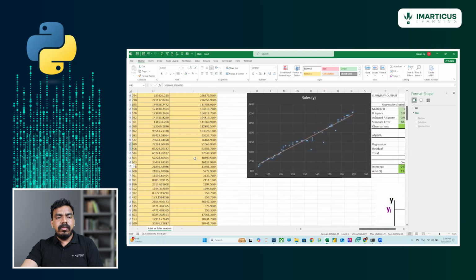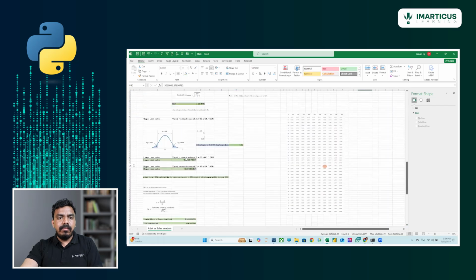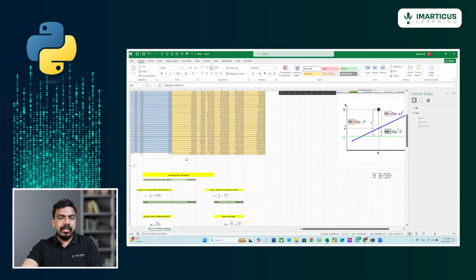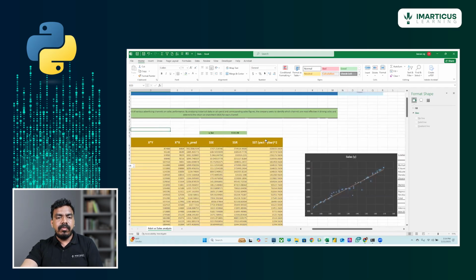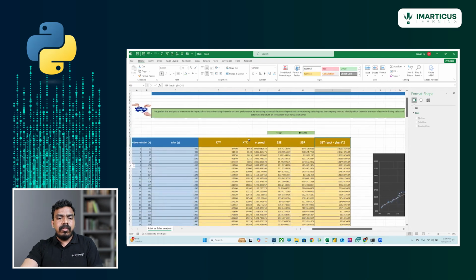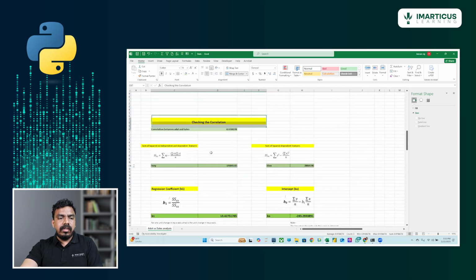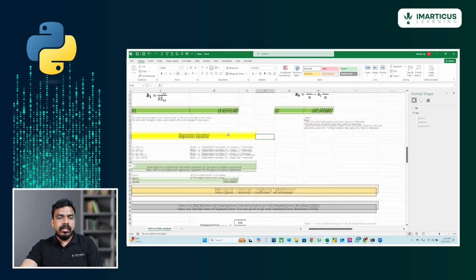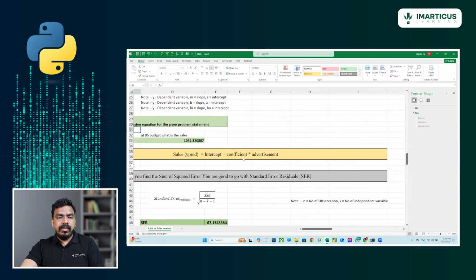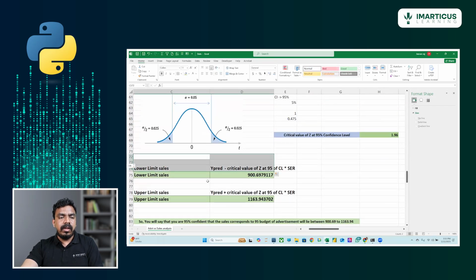So this is how you can also print the entire functionalities of linear regression by using the statistical terms, by using the sum of squared error, sum of squared residuals, as well as sum of squared totals. I hope everyone understood how to perform simple linear regression by using various techniques like slope, intercept, and then we started building your y equals mx plus c, that is your regression equation. And then we also tried to understand what is standard error residuals, and we also performed the lower limit as well as the upper limit.